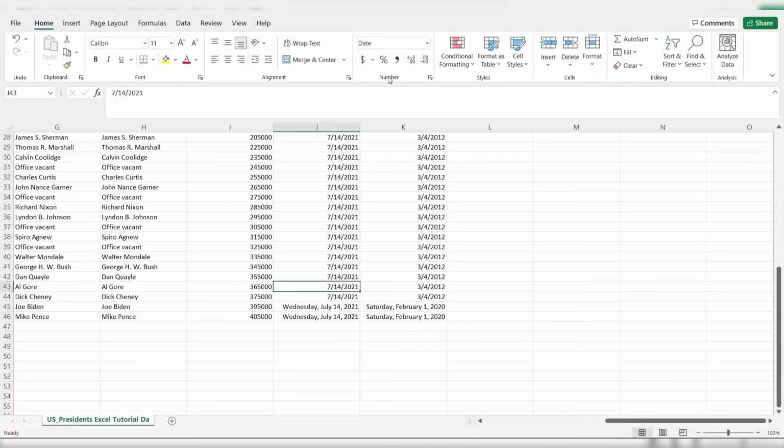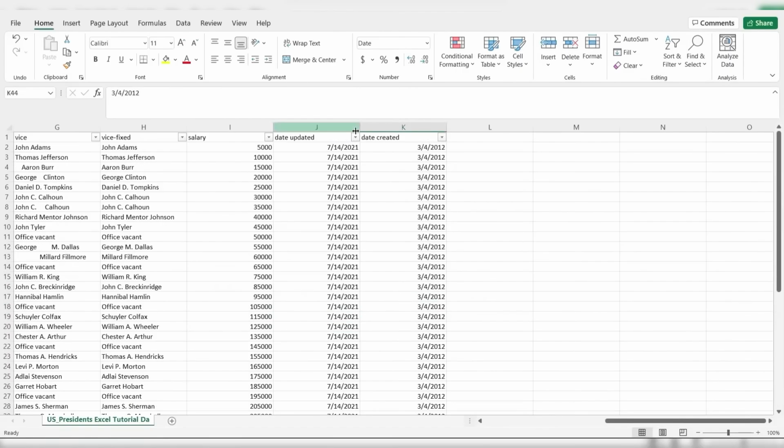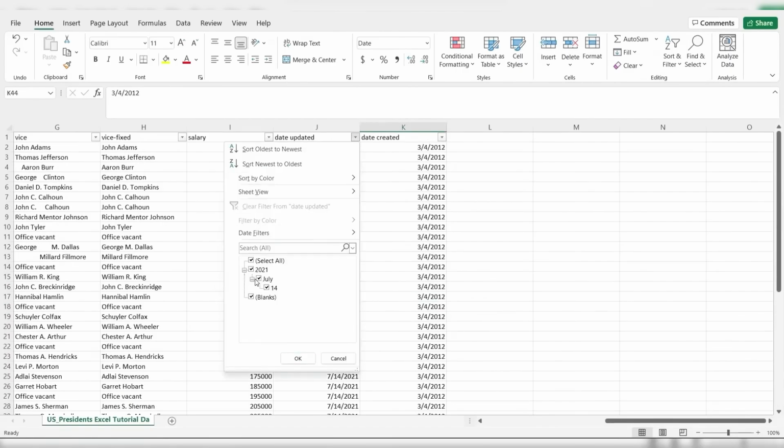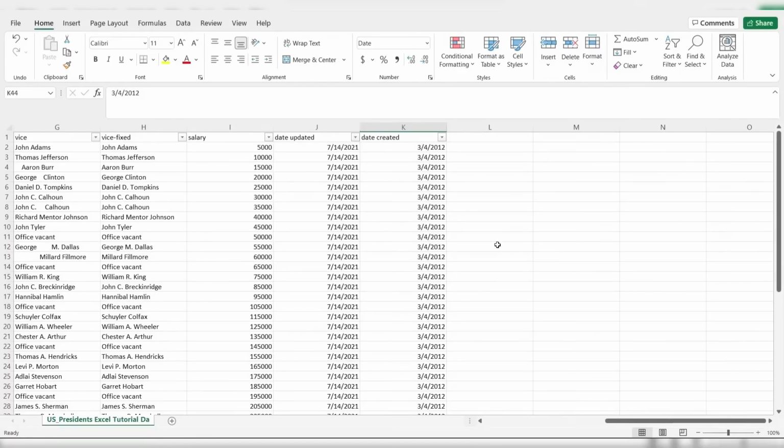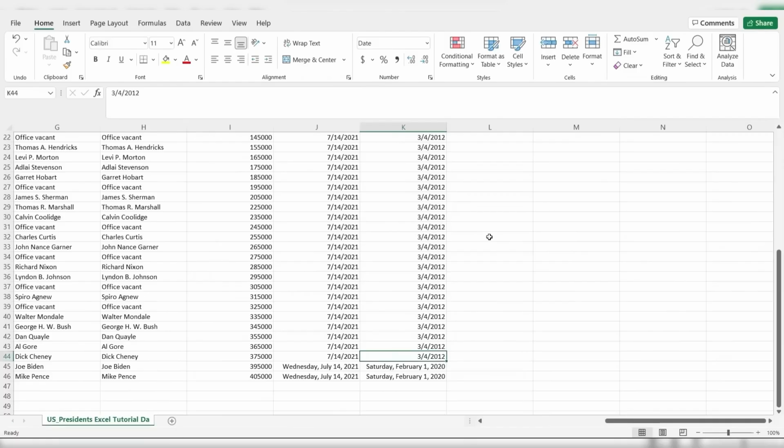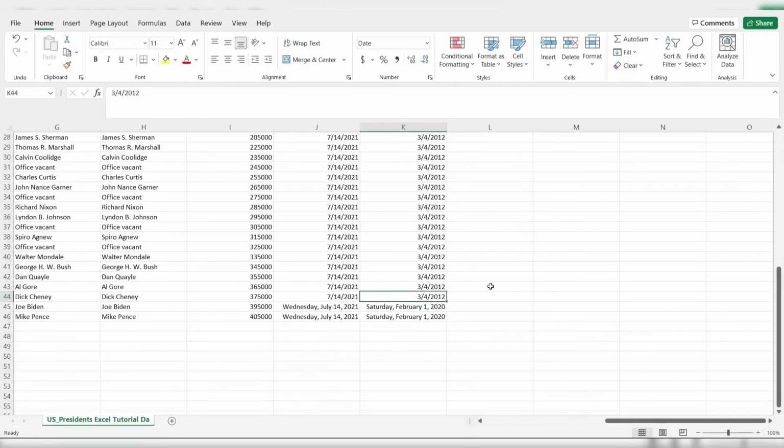They say date. If you look right here, it says date. It says date. It looks like it should be the same. But if we go like this, it all looks the same, right? There's no issues at all. If we were to try to use that, it may or may not be an issue, but we don't want to leave that to chance later on. If you're using this with Python or something like that, it can cause issues. Maybe not in SQL, because it may see what's in the underlying cell, not just what we see. But some systems won't. And so you want to make sure that they're all the same.